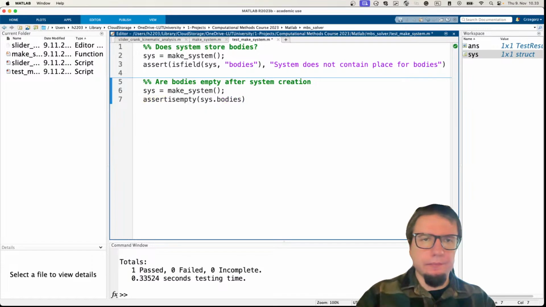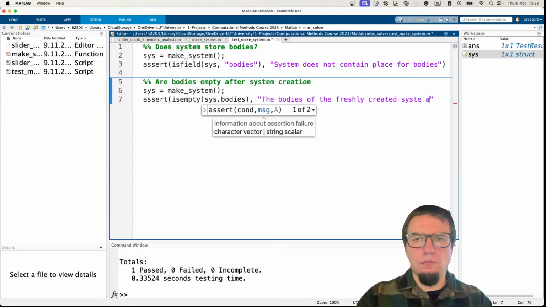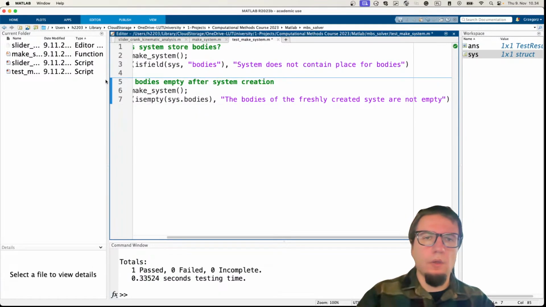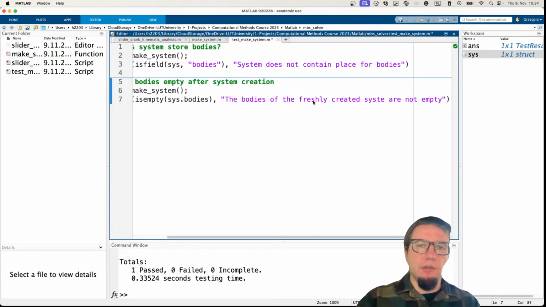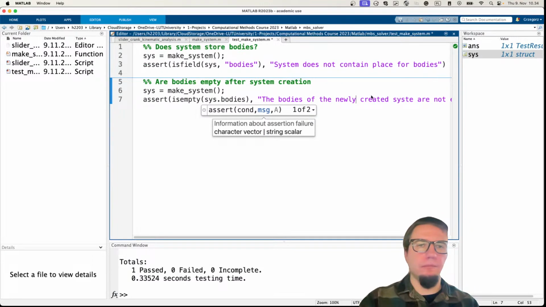Yeah, just like that, and then a warning that the bodies of the newly created system are not empty.